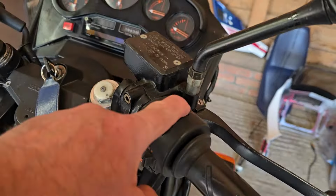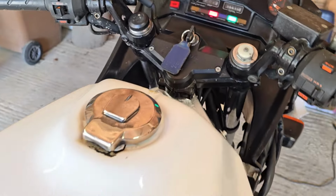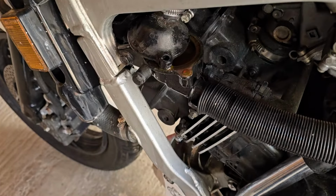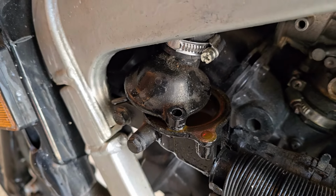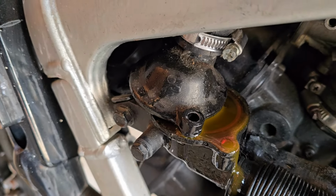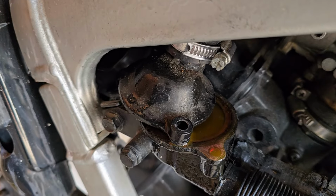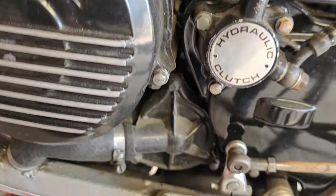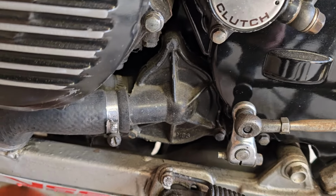Right, what I'm going to try next is making sure the engine can't start, so the kill button's in the off position. Turn the ignition on. I'm just going to crank the engine over, and what I'm looking for is whether we get, when I crank it over, any kind of fluid coming out of this thermostat housing, because that'll at least tell me that the water pump is turning properly. Okay, so I've got fluid coming out of the housing, so that tends to suggest that the pump itself is working correctly, or is at least working. We don't know what state it's in, but it is at least pumping coolant around the system.